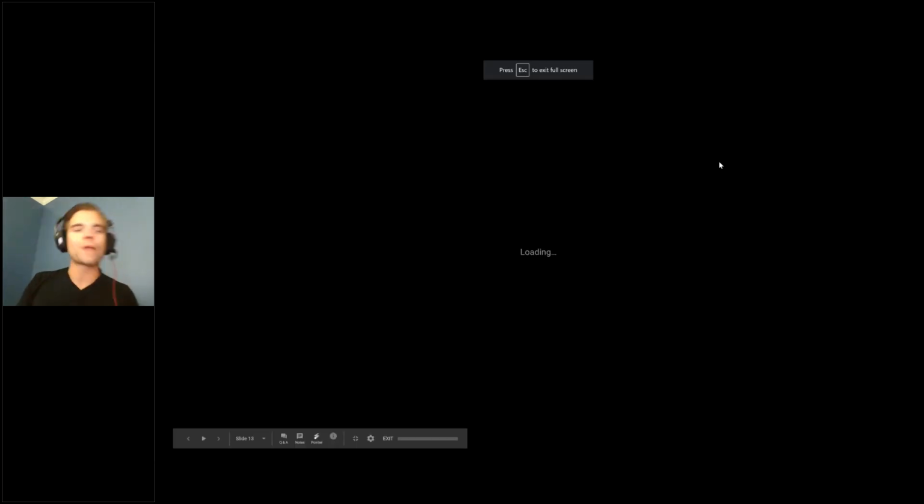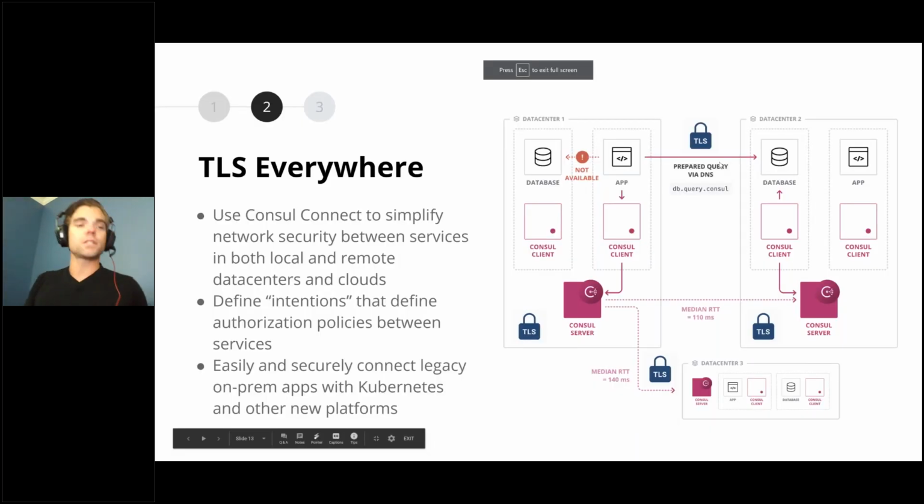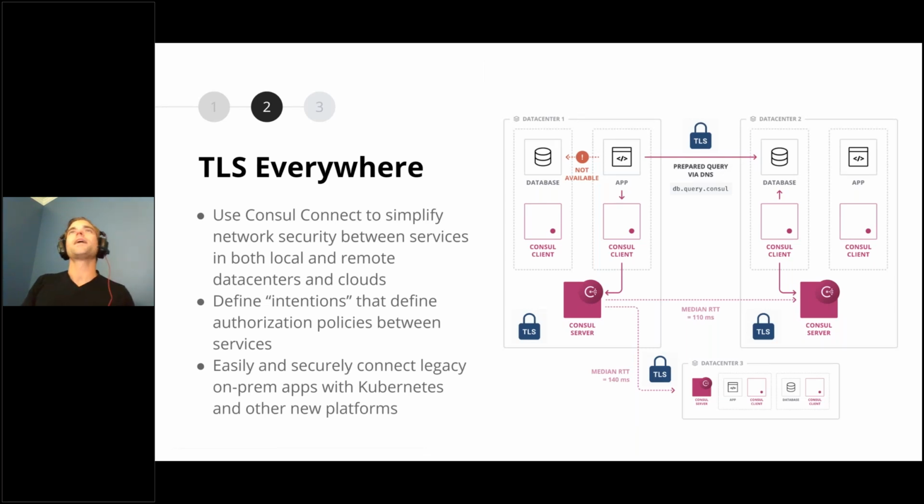You can go the route of a network overlay, which will definitely work, but it is a heavy solution, or you can try to maintain firewall rules. But a much cleaner and simpler solution is to allow the Consul service mesh to handle that for you.